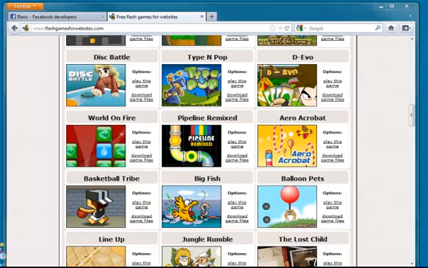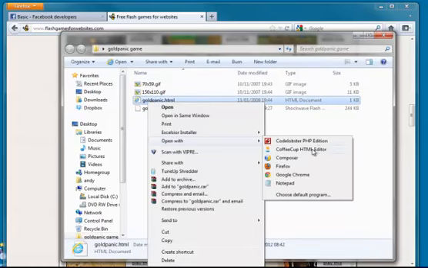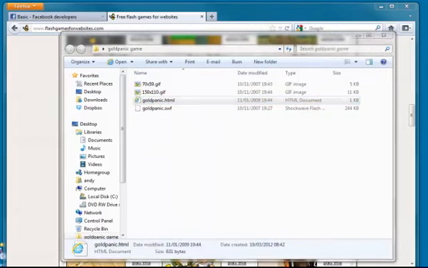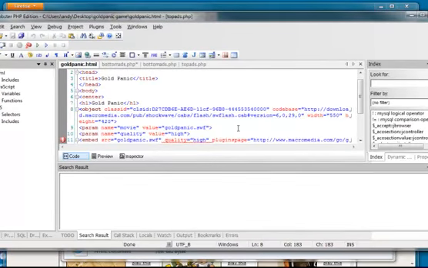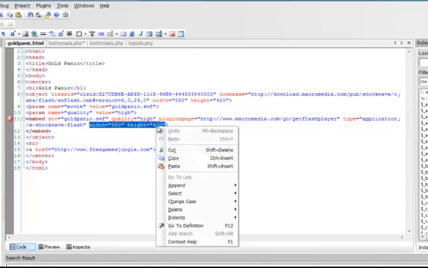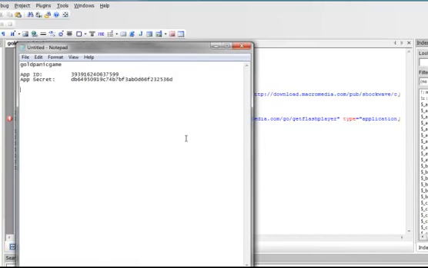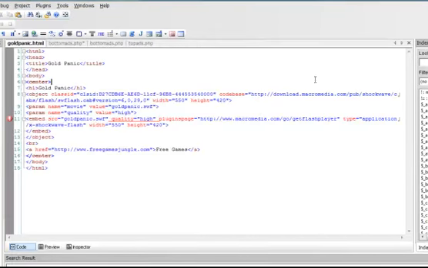When you download a game, they come with an HTML file. Now we don't need that file, but if we just open that up in our favourite editor, and you don't need to know anything about HTML, just look for where you see it say width and height. Pretty much it's going to appear once or twice in the file. So I know now that the width is 550 and the height is 420, and that is the size that I will need to specify in a moment. So again, I'm going to copy that information into my notepad file.